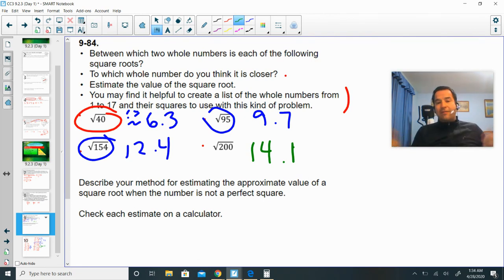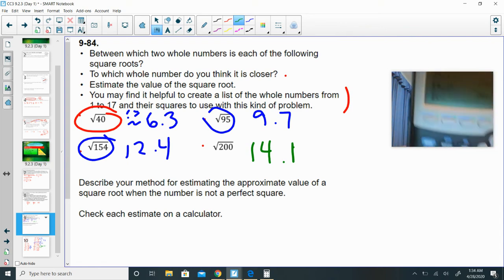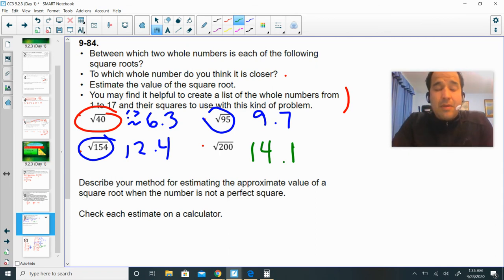Now, again, we have the square root button. If we wanted to, then we would go here, and if I want to find the exact answer, which is kind of fun to do. And now, depending on the calculator you have, hopefully all of them have square root buttons. Sometimes you have a situation where it'll go like this. You put the square root button, and it'll give you a square root in the parentheses. See that right there? And then you have to put the number after it. Other times, you actually type the number and then hit square root.